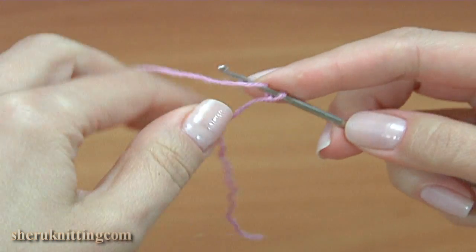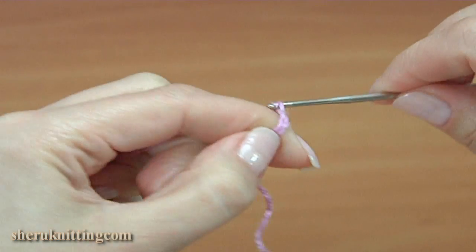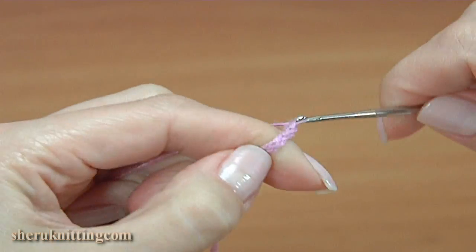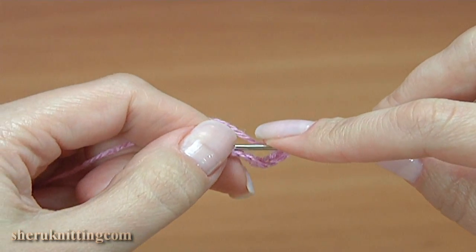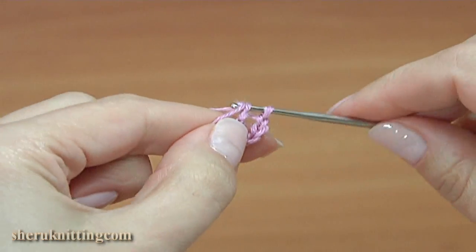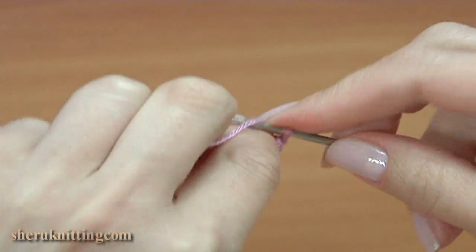Begin the work by making a chain of 7. 1, 2, 3, 4, 5, 6, 7. And join the chain in the round by working a slip stitch into the first chain stitch. The ring is ready.